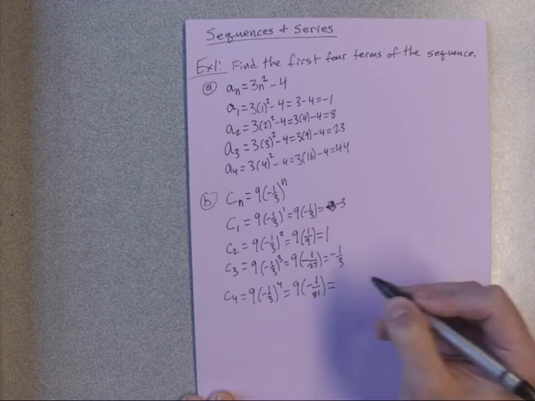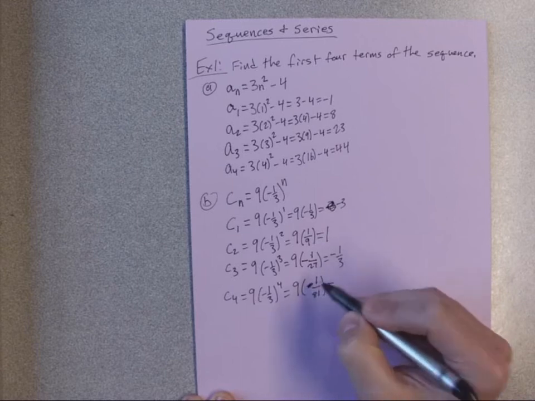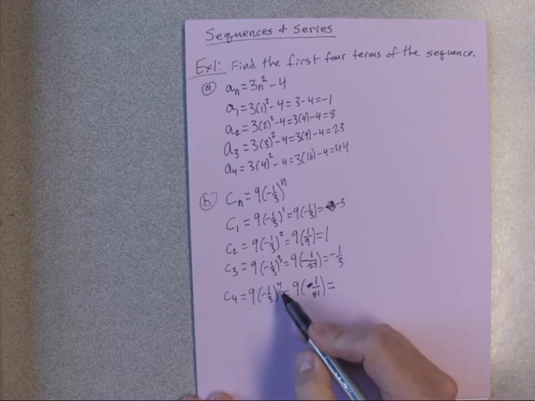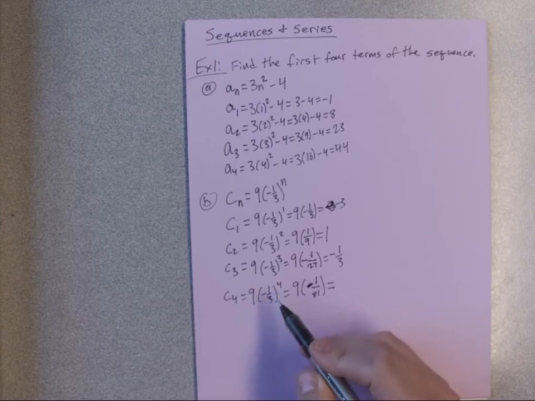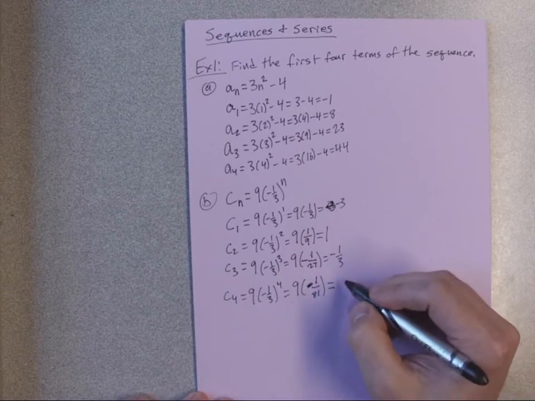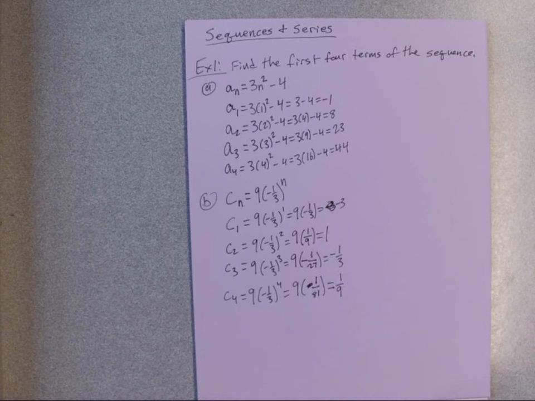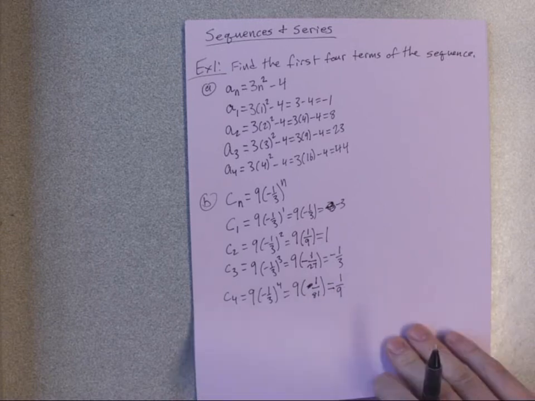And that's equal to, oh, I messed up. See, you've got to be careful here with these negatives. That negative doesn't exist because we have this even exponent. So we have 4 negatives, and when you multiply 4 negatives times each other, it becomes positive. So you get 9 over 81, which is 1/9. Hopefully you can see the pattern there. And this is all to get you in the right mindset for the next couple of things to come.